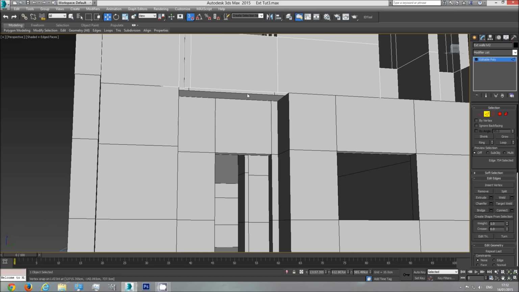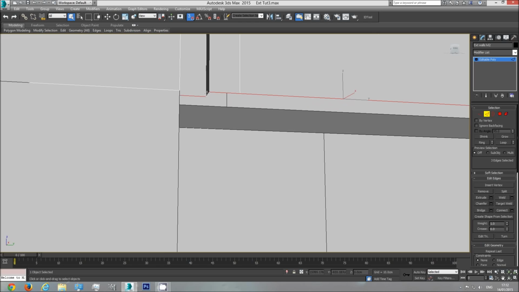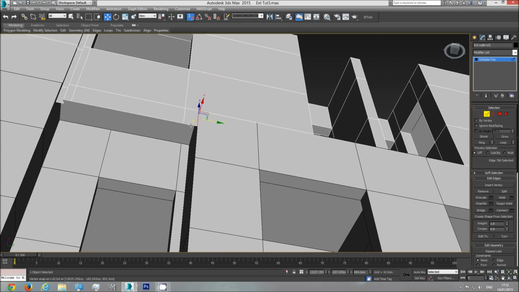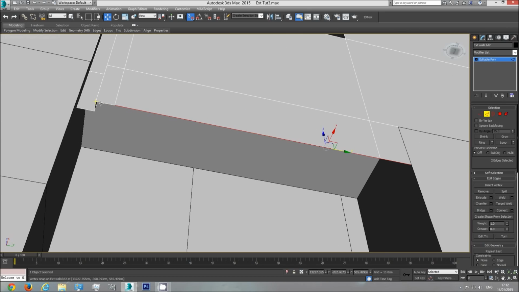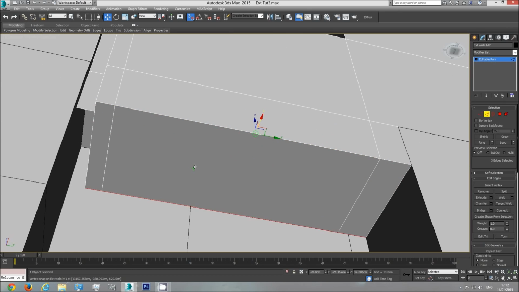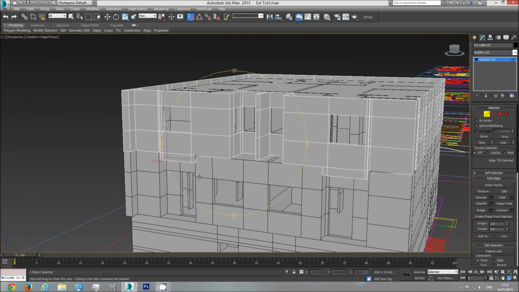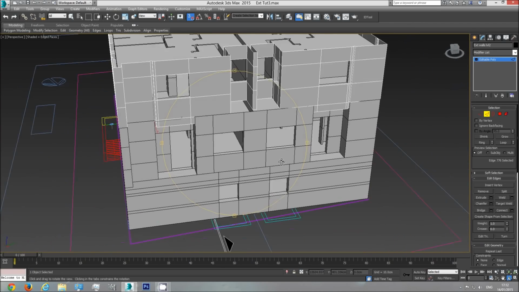I'm going to take 1 polygon, 2 polygons, 3, 4 polygons. I'm going to drag them down to the same height, so only on the z-axis to this height here. I'm going to drag one edge to this point here. And now let's drag back. 1, 2, 3, drag them to here. And this one drag to here. Alright, so now we fixed another thing, the entrance roof.